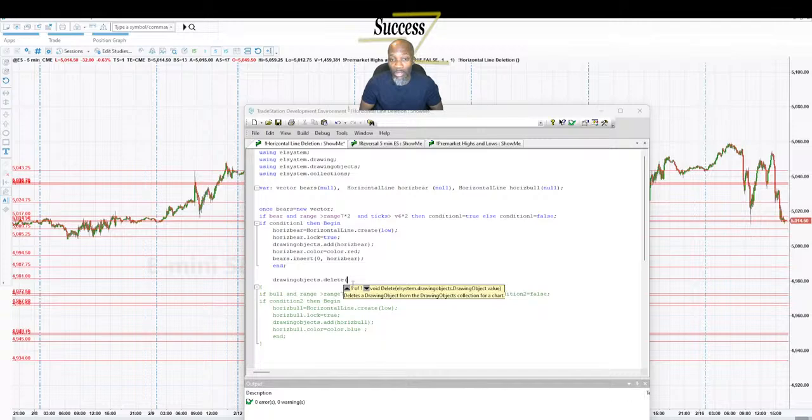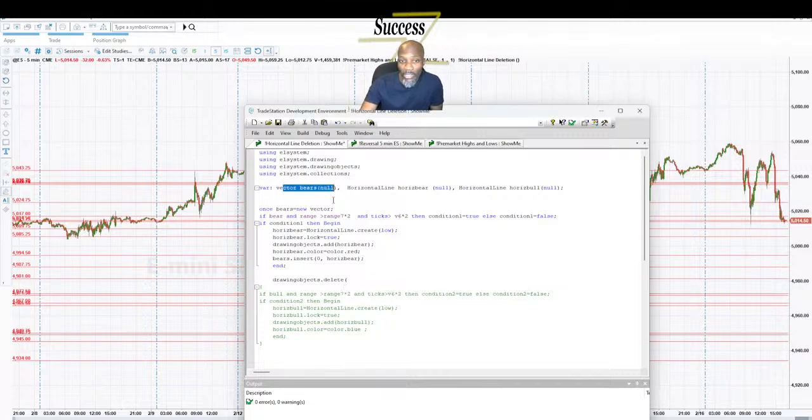Well, the drawing object collection that I have is, I'm thinking about the vector that I have here, that I created a vector, and so that is a collection, but I think the drawing objects collection is a whole new collection that's not this that I created.